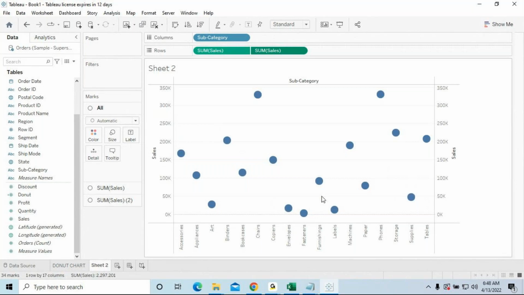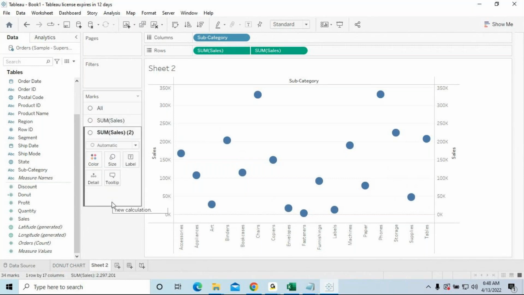The dots are nothing but the lollipop design, which you're going to convert. Okay, fine, right? So now you can see the first sales and then the second sales.